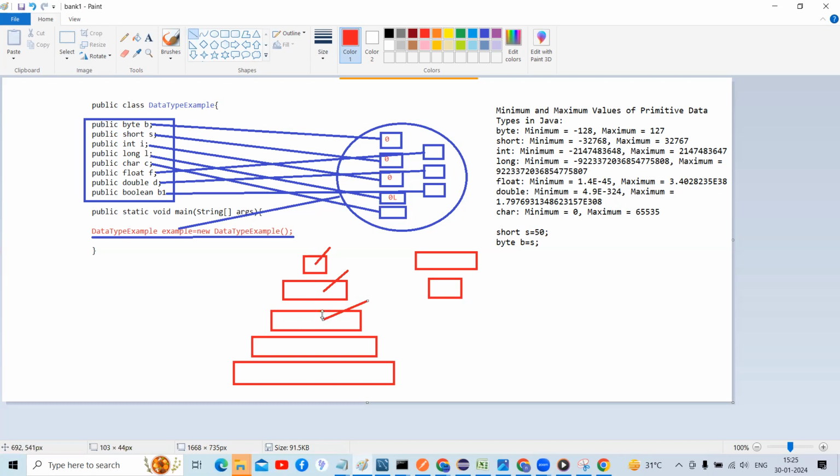Now think this is long. Byte has a lesser value, so it can be stored into short, short is lesser than int so it can be stored into int, and int is lesser than long, that is the reason it can be stored inside long. Guys, getting or not?